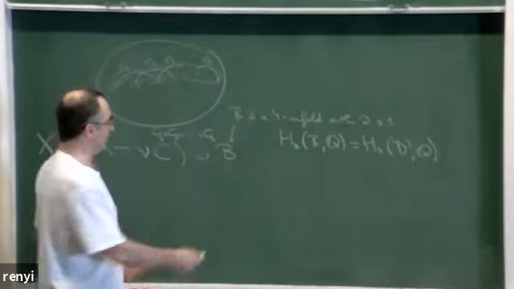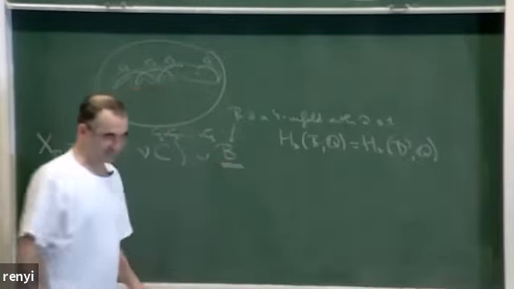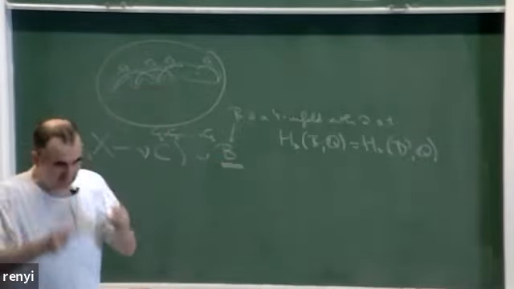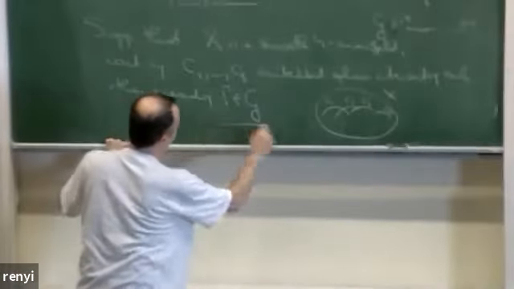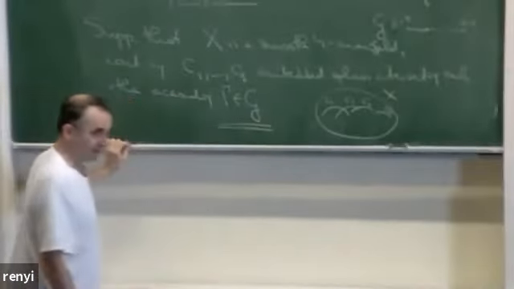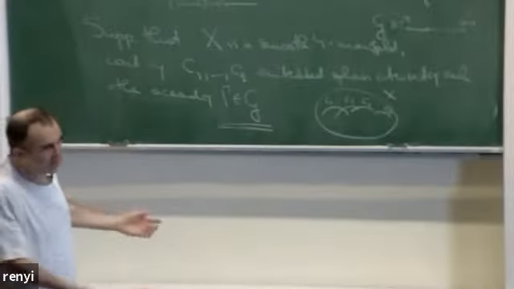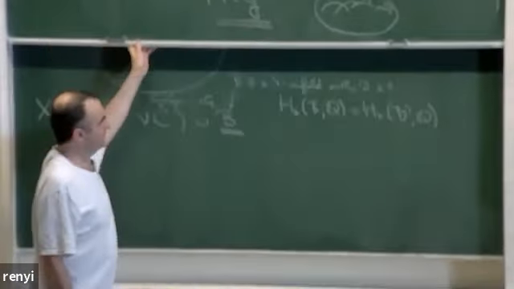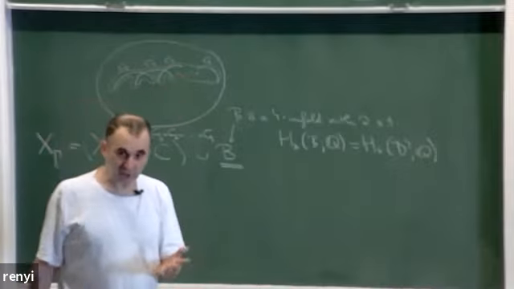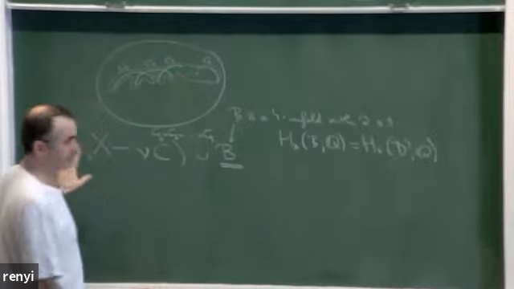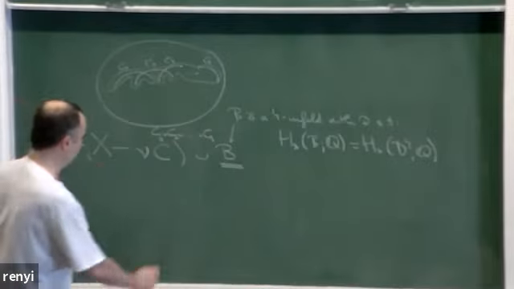Of course, the question is, why does this B exist? And this is where the assumption of having gamma from this special family G comes in. Typically, such a B just doesn't exist. But in this case, it does. So let me give you an argument for that. And this will be the conclusion of today's lecture.